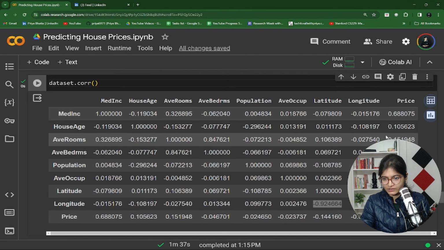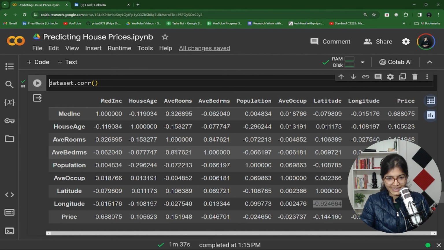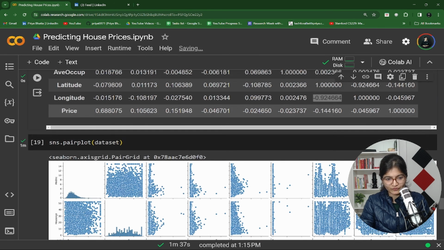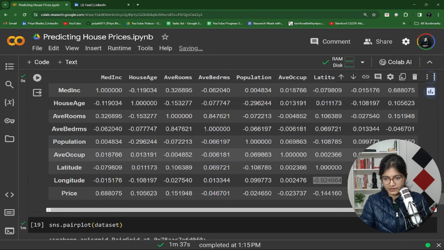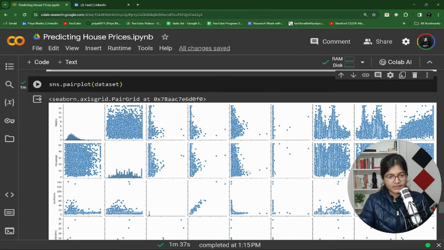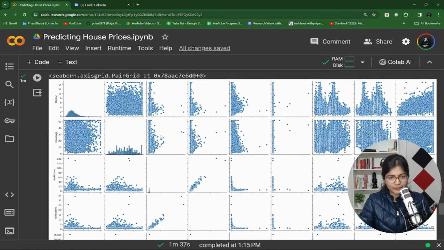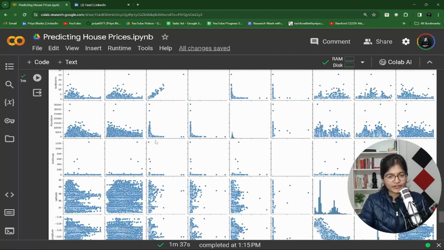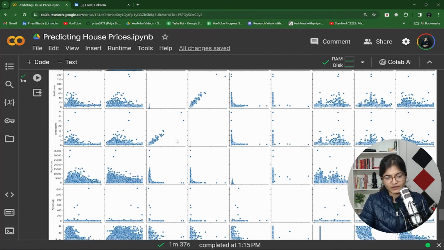Apart from this, I don't think there is any other feature with a higher correlation coefficient. But still, I'm looking into it. Maybe we will find another feature. Meanwhile, I think the code below is running. But I don't think we have any. Perfect. So here, if you observe, finally we get a pair plot.